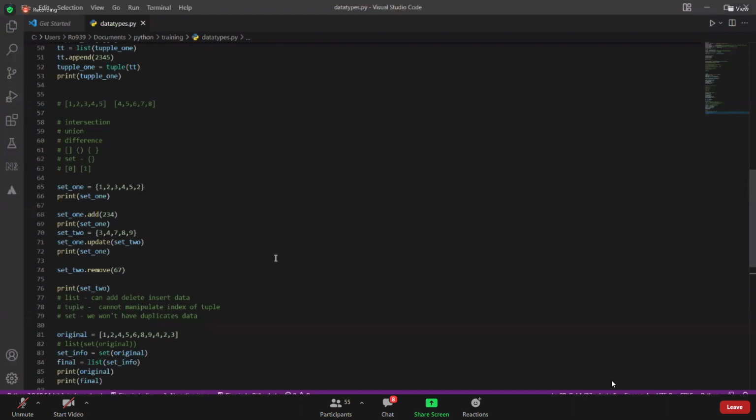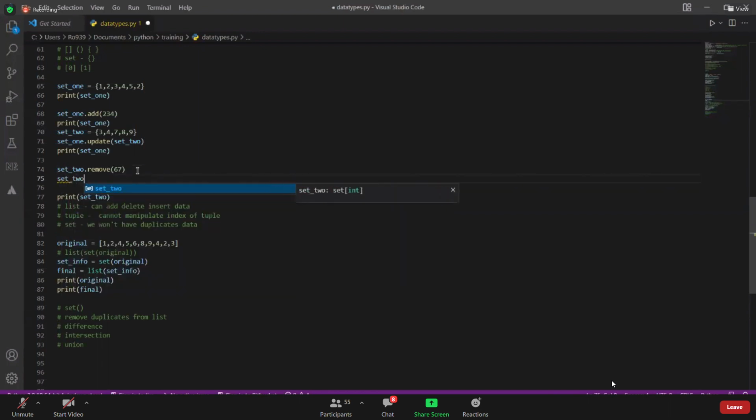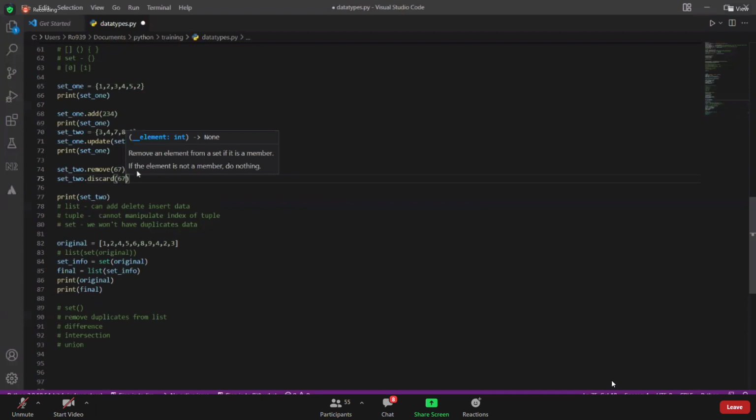So maybe we have like 2 minutes, so maybe we'll discuss two more methods on sets. Here we are trying to remove 67, which is throwing an error. So there is one more method which we can use.